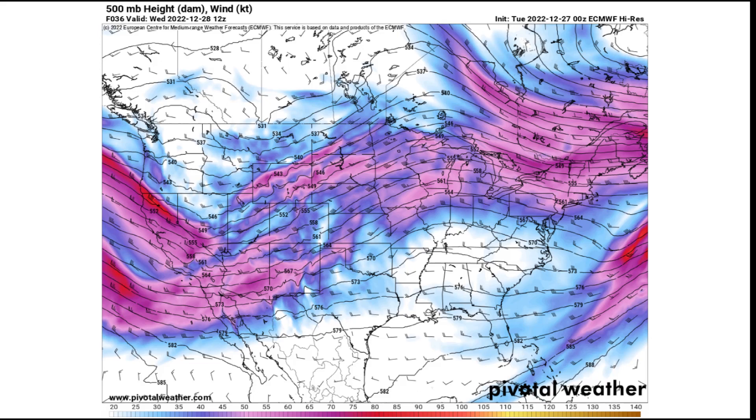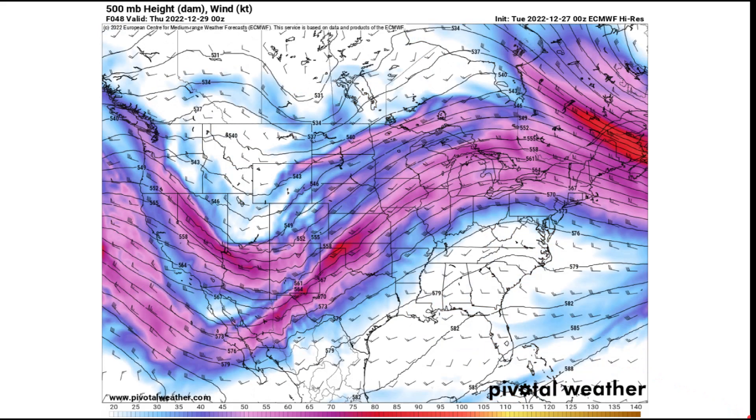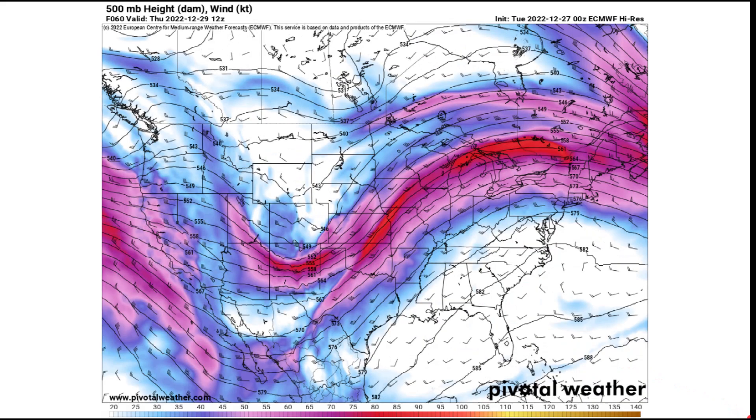First off, we are taking a look at our European high-resolution model and our upper air pattern here. This is going to show us our wave pattern way above our heads, which has a huge influence on the weather across the United States. We are speeding this up to tomorrow morning. We're going to have a ridge over the central and eastern United States, bringing some warmer temperatures. But across the west, we are taking a look at a trough — notice how it's forming this U-shape right here. Every individual trough moving across the United States is going to act as a little wave of energy, which is going to bring a cold front with it and help initiate those bigger storms.